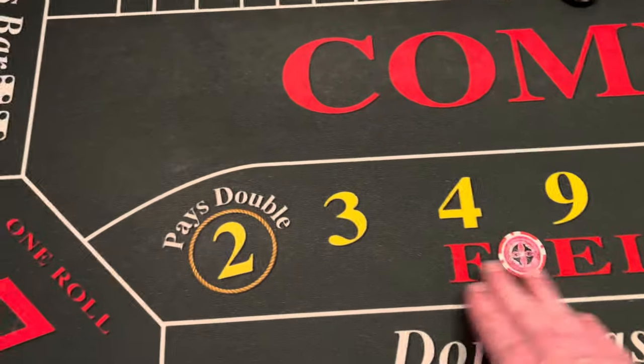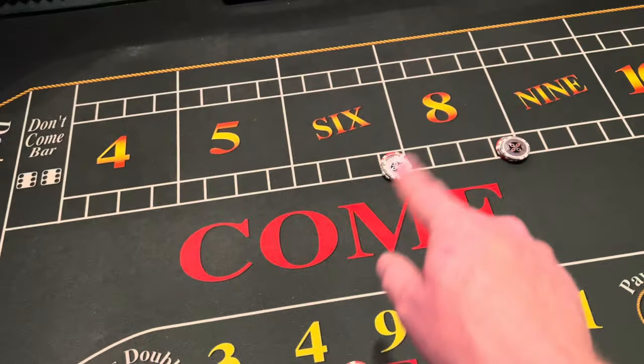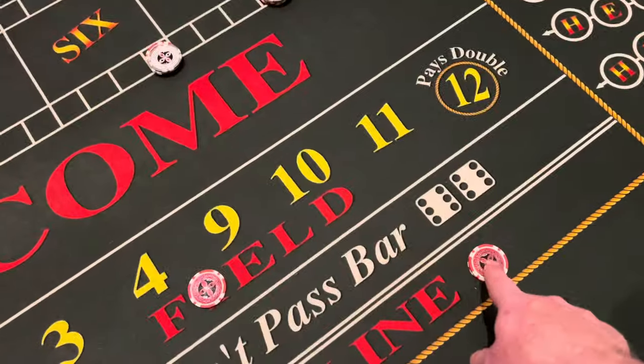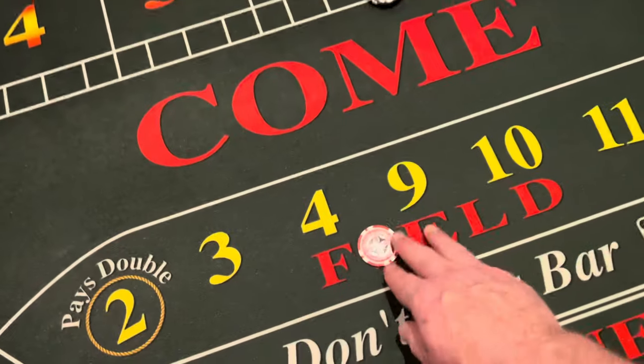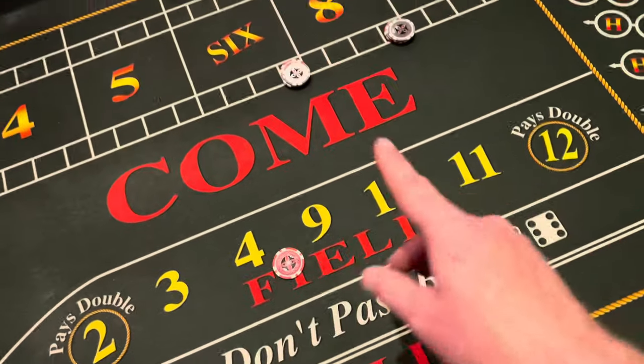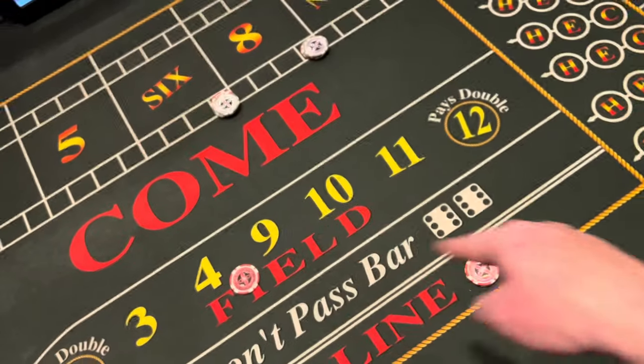Now, the only numbers that aren't in here is the 7, of course, and then there's no 5, there's no 6, there's no 8. But I do have a bet on the 5, I do have a bet on the 6, I do have a bet on the 8. I guess I could put $5 here and cover every other number except for the 7. If the 7 rolls right now, I would lose all of this money.